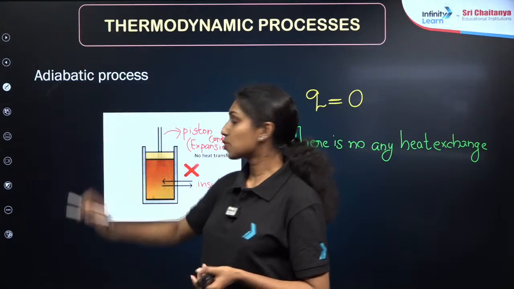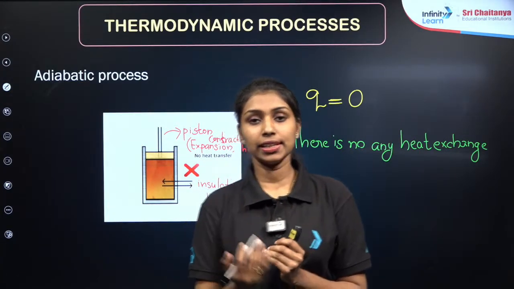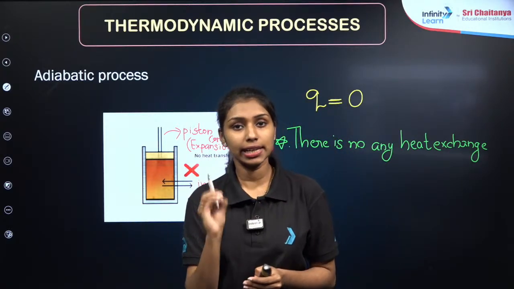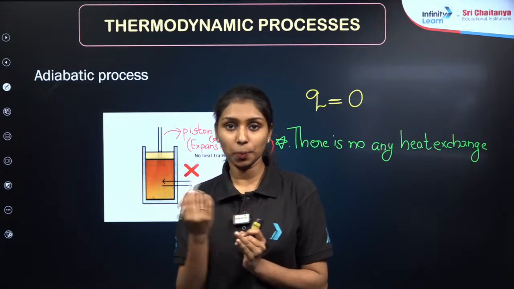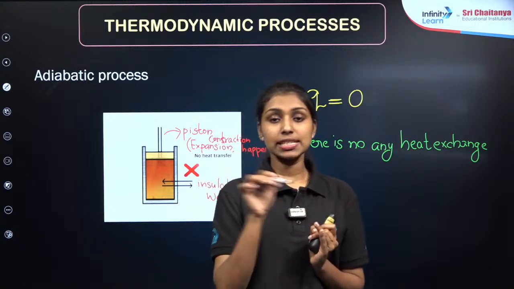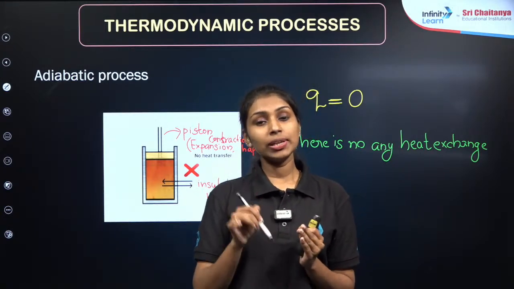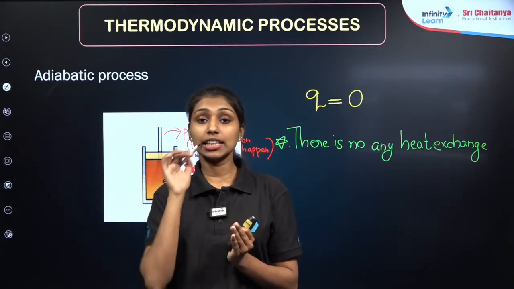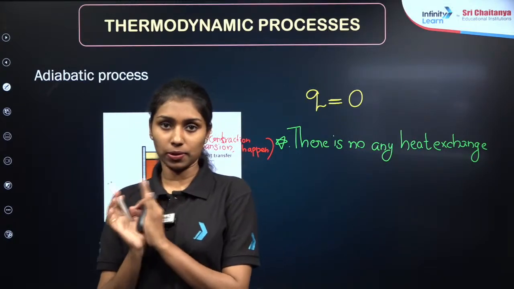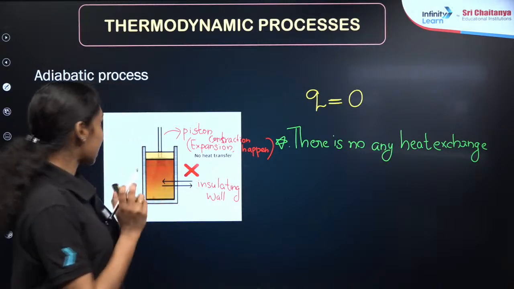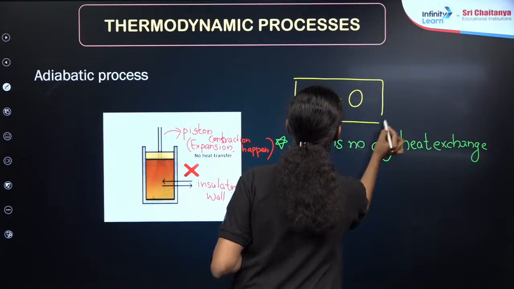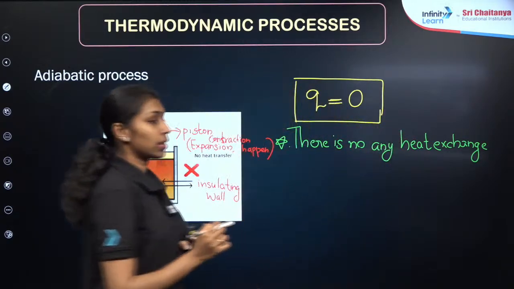So far we have discussed the thermodynamic processes, right? Starting from the isothermal process, which means the same temperature condition, the condition will be delta T equal to 0. Then the isobaric process, related to pressure. Same pressure conditions, which means delta P is equal to 0. Third is the isochoric process, where there will not be any change in volume, so delta V is equal to 0. The last one is the adiabatic process, which means there is no heat exchange, or Q is equal to 0. Clear?